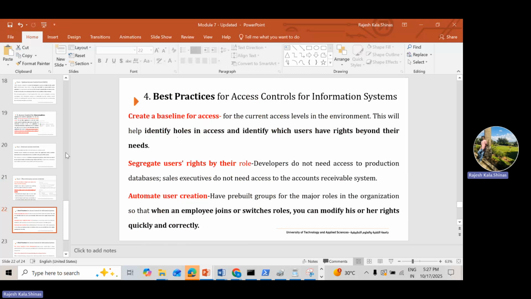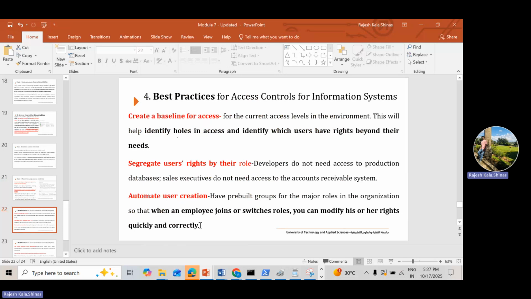Automate user creation means whenever a user joins a company, or whenever someone leaves the company, you want to modify his or her rights quickly and correctly. I told you, whenever an employee leaves the organization, you should take back the controls.